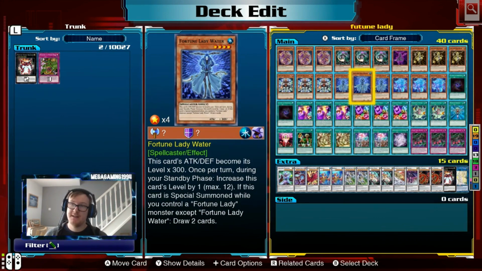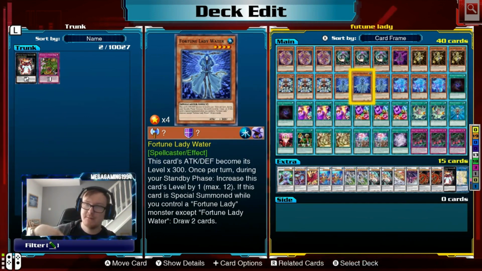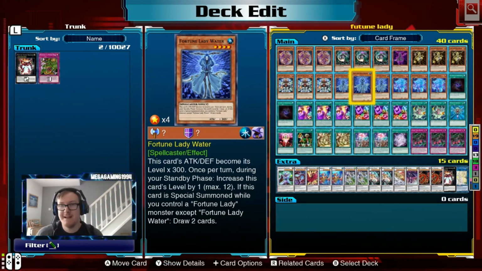So if you have the Fortune Lady Light and Past combo, like I say, you banish the Light, summon out Water, you will ultimately draw 2 cards. Then you're able to go into Cold Dragon, which is your level 6 tuner. And then if you have a way to go into an Apprentice Illusion Magician or Chaos Sorcerer, you can go into Ultimaya. Then you get to draw another card off Cold Dragon's effect. So you've just drawn 3 cards off basically just banishing a monster and special summoning another one. It's really kind of easy to go into.